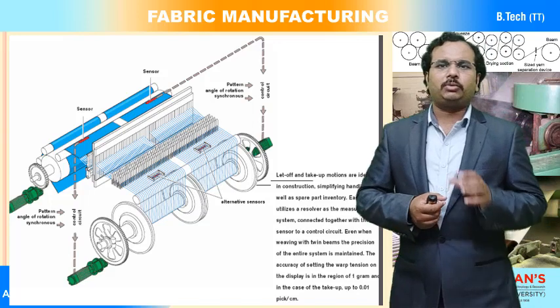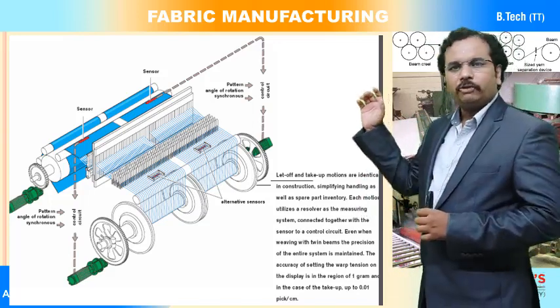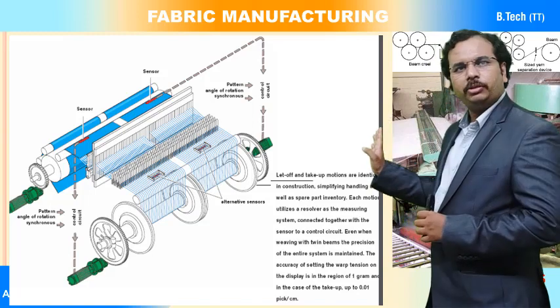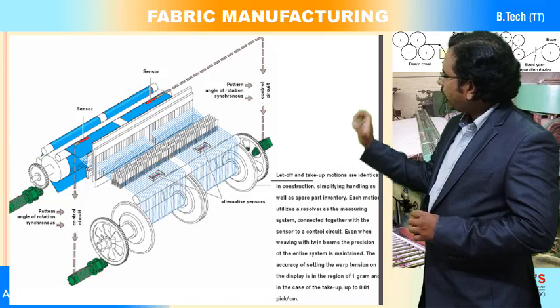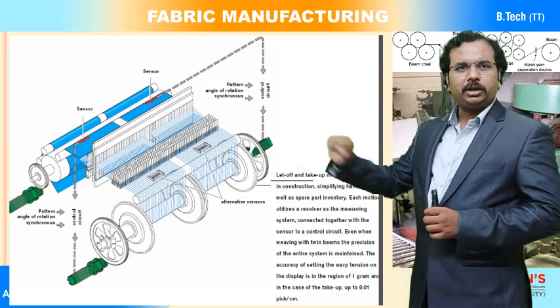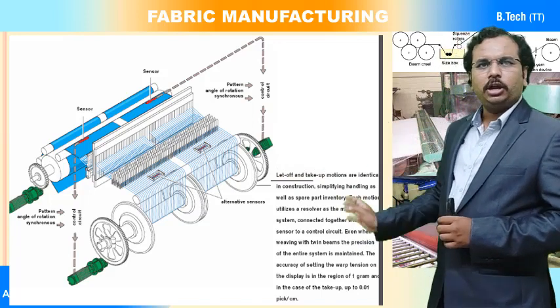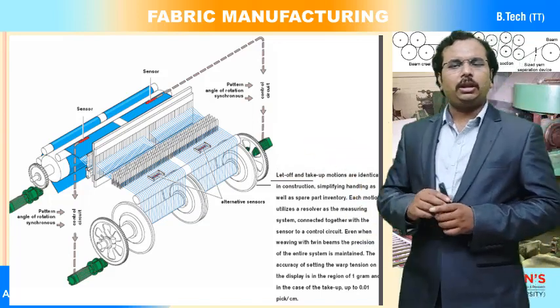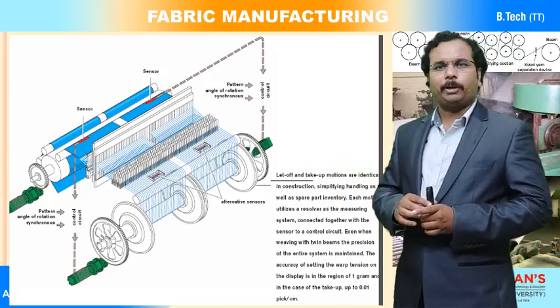Now you can observe the overall look of the weaving machine, where we have the weaver's beams, the weaving elements in between, the fell of the cloth, and a fabric take-up mechanism. There are individual driving mechanisms, or individual servo motors, for the weaver's beam as well as for the take-up mechanism.